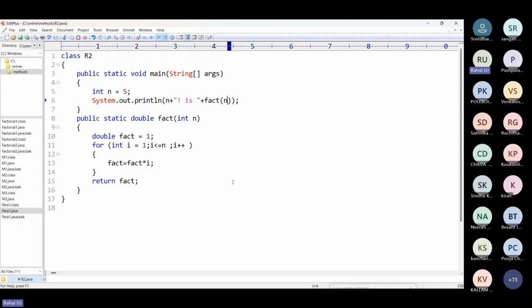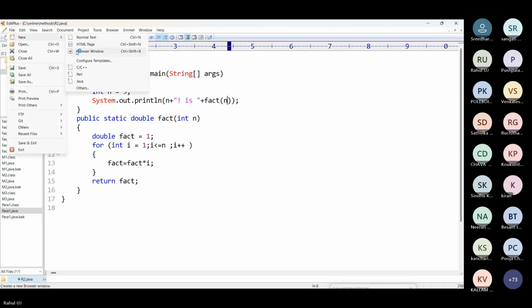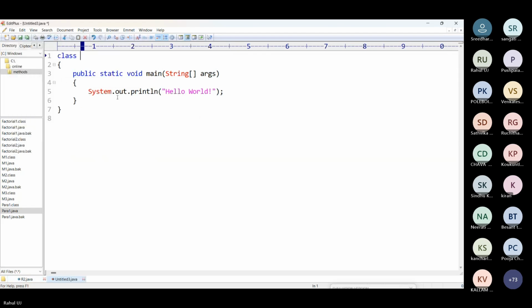Shall we see the next example? Here I will say R3, public static boolean.